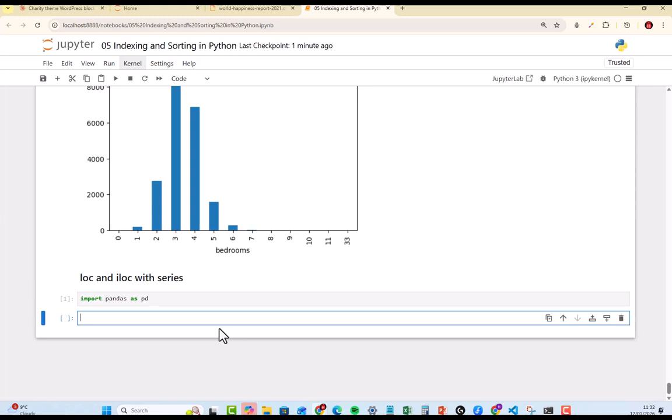So what we're going to do is let's just say country_of_happy_people_df equals pd.read_csv. Then we're going to say we are loading the data, the World Happiness Report 2021. This is a CSV, and let's run it.